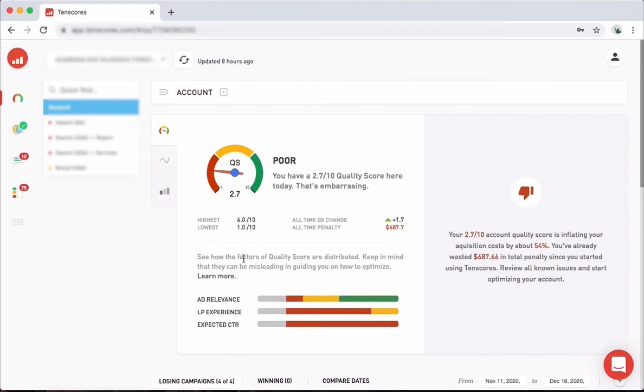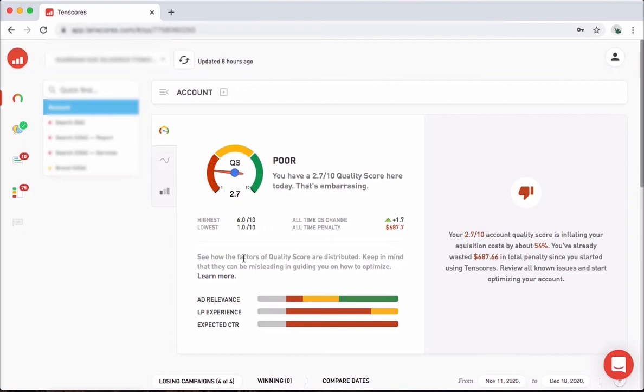So pick one ad group, focus on its ads, assuming the structure is good already, of course, and then focus on those ads until you see your quality score improve. It can take a while, it can take a lot of time. You might want to hire somebody if you don't have the skills to improve your ads, and that would be worthwhile. If you hire somebody, you can send them reading material on how to write good ad copy.